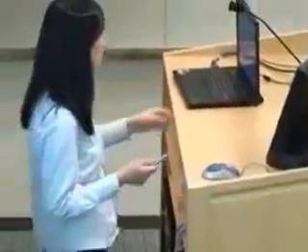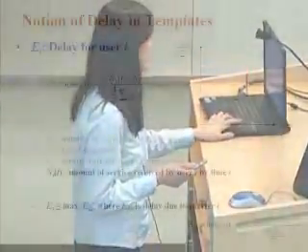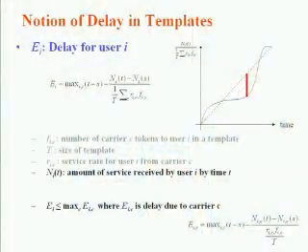So in a way, we want to spread out the allocations to user I so the delays are kept low. Here, in this case, each user would have to wait for a long time before its next turn. Once its burst is over, it has to wait for a long time. So there is a way of formulating this notion of spreading things out. In fact, this delay formula comes from network calculus. Let me try to explain what this formula is for.